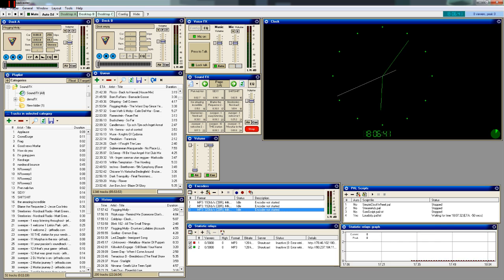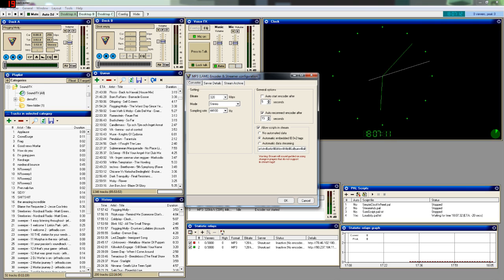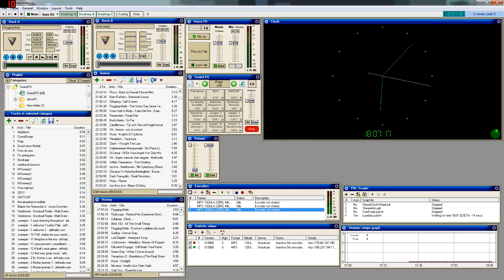Static relay graph is not important to everyone. It's just I feel like I want to see, like when it climbs up here, it climbs and then a sudden dip. Then I note down the time and listen back to it after the show is done and see what I did wrong there. You can never be best. You can never know enough. You can never get to the point where you're the best DJ in SAM. So always listen back to your old shows. That's why we have something called Stream Archive, so you can listen to your shows and see where you did wrong, so you can actually improve.